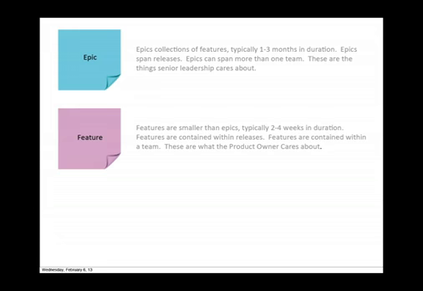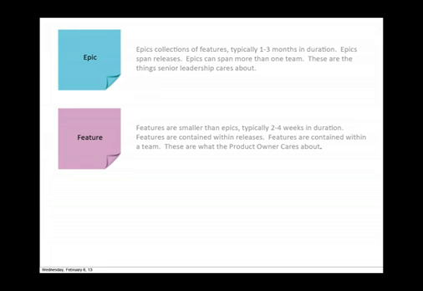So what we want is to be able to commit to the organization at the epic level. Right, so the big thematic things that we want to build, we have to be able to nail. We might even want to be able to nail them 3, 6, 9 months out. That's typically the planning horizon that most organizations need to be able to run their businesses effectively. But we're going to decompose those epics into smaller epics or features, call them here, that are probably bigger than a sprint. They're probably less than a release.